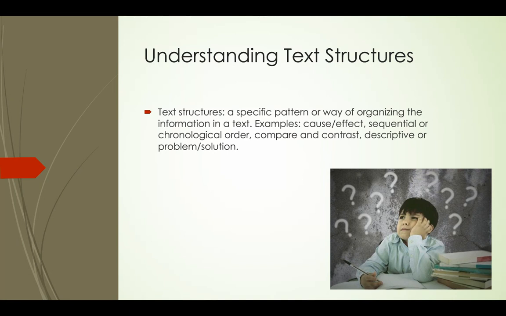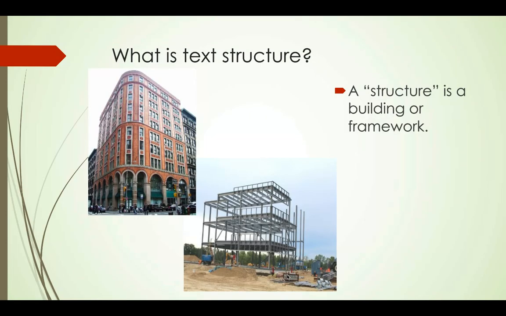They may have done a compare and contrast. They may have compared two things. They may have done it in descriptive text structure, which means they are describing something. Oftentimes that appeals to the senses. And they may have done problem solution. They present you with a problem and they may offer several solutions. So that is just one other way that authors may have structured their text.